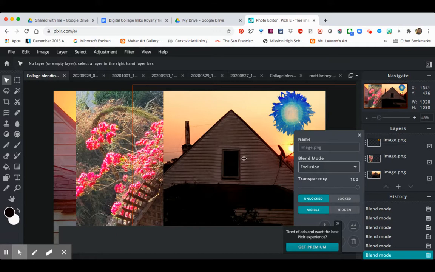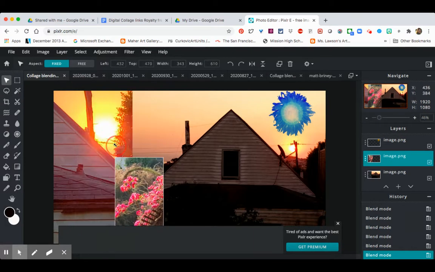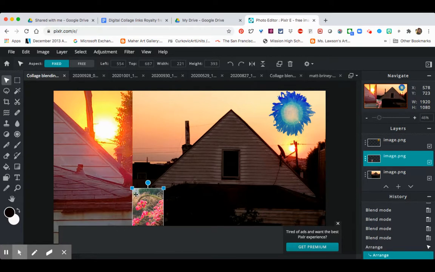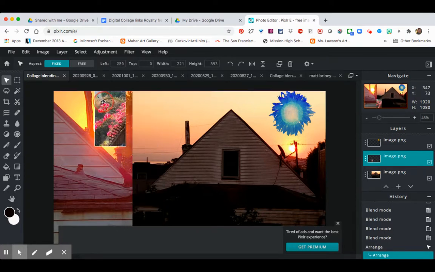So I'll keep that with that little blue sun there. Now I'm going to go on to this layer here. You also have the opportunity to scale each one. You can see that these little anchors allow you to scale each image and place it where you want it to go.